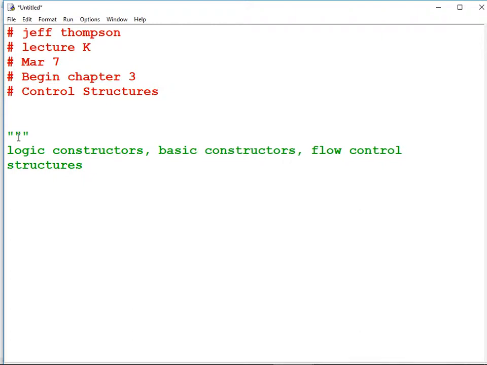Not basis, basic. I'm fond of this term, flow control, because it's controlling the flow of the program. I think I'd rather say logical. Anyways, the book calls them basic structures, not constructors. Sorry, constructor is a C and Java term. Basic structures, flow control structures. The book calls them structures or basic structures.